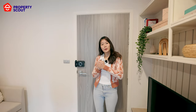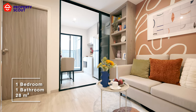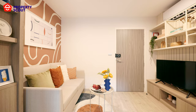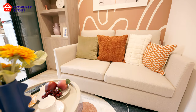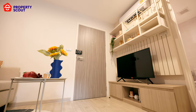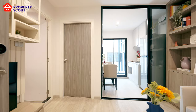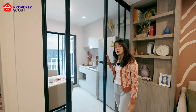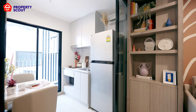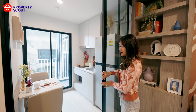Now we are at the one-bedroom type with 28 square meters. On the right-hand side, there is a massive sofa where you can sit and chill watching TV, and you still have a lot of space. On the right side is the kitchen — it's a closed kitchen, so it ensures there's no smoke or smell coming through. You're going to feel like this is a separate room with a lot of function.